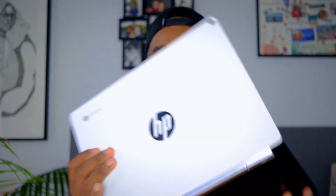Google does make their own versions of Chromebooks that are a little bit more powerful and may be able to do some more graphic-intensive things like photo editing or video editing, but the apps just aren't there to do it. I've been using this HP Chromebook — I think it's the X2 — that I got maybe three or four years ago. It still runs perfectly fine, still very fast.